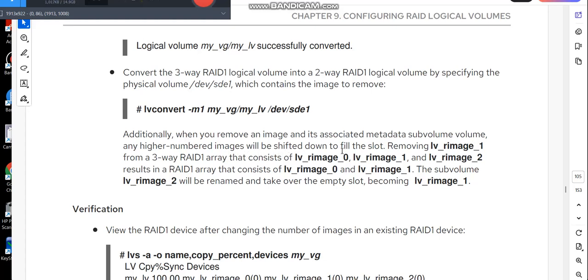Removing lv_rimage_1 from a three-way RAID1 array that consists of lv_rimage_0, lv_rimage_1 and lv_rimage_2 results in a RAID1 array that consists of lv_rimage_0 and lv_rimage_1. The subvolume lv_rimage_2 will be renamed and taken over by the empty slot, becoming lv_rimage_1.